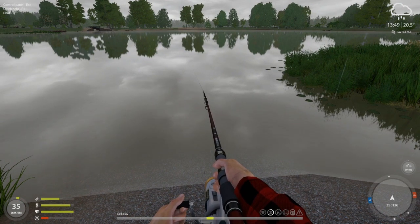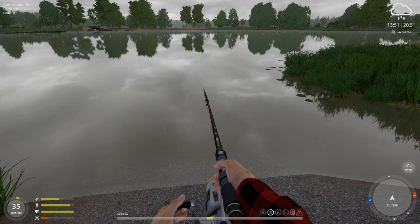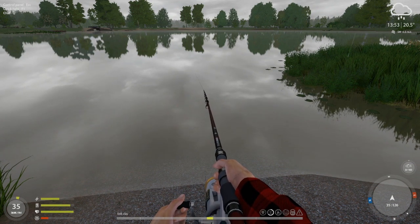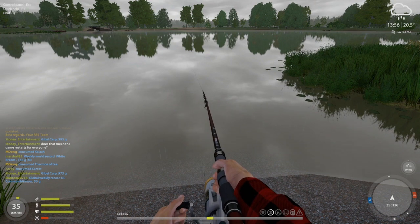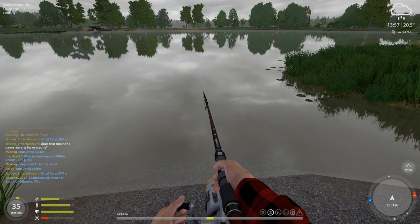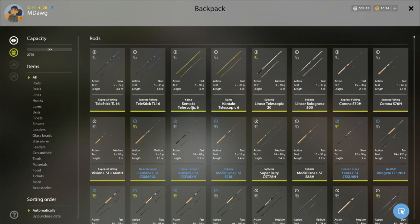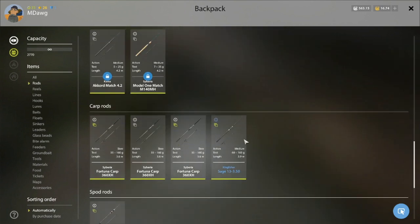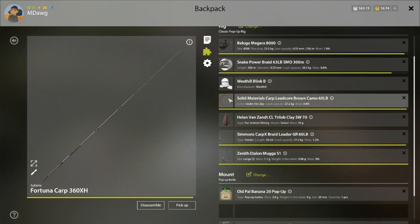On the bottom left hand side of the screen you should see where it says 'soil' and then it gives you different information — in this case it's clay. There are different bottoms in the game. A lot of the spots at Amber Lake are clay but there certainly are other ones — shell, sandy bottom, there's a lot of sludge out there in certain parts, there's weeds that you can find, and in different lakes and rivers you're going to find different consistencies.